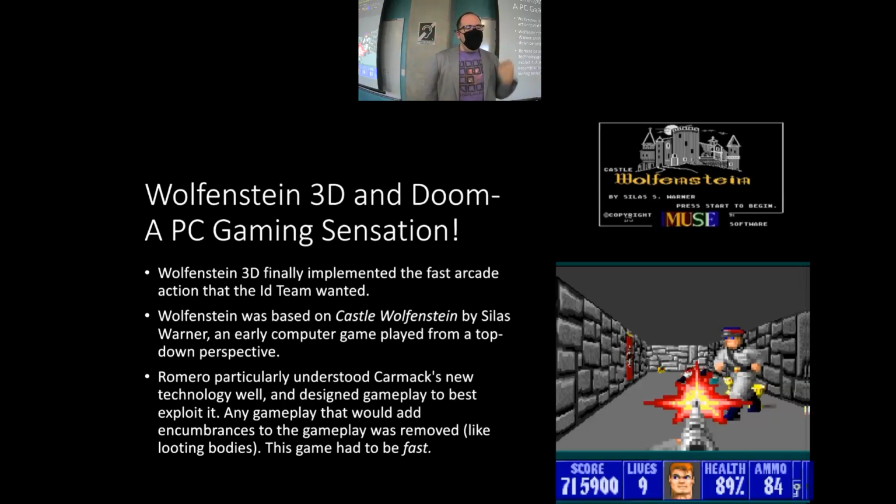Now, I've referred to id Software as kind of like the Beatles before, to use a musical analogy. The Beatles were a band that for 4 or 5 years were just setting the world on fire. Every album, the White Album, Rubber Soul, whatever it was, everything they were doing was monumental. And that's kind of what id Software was like.